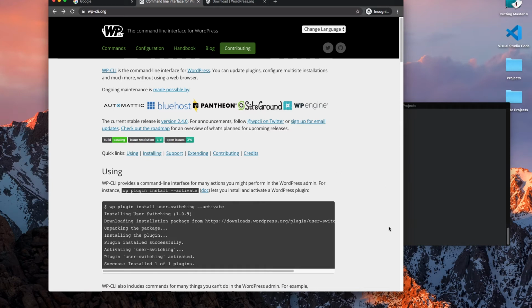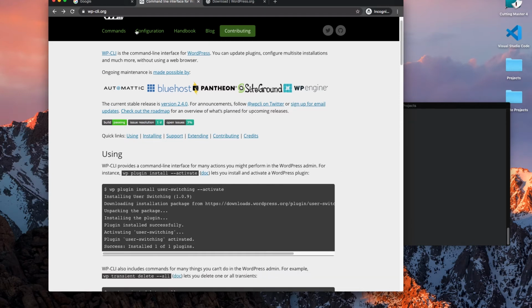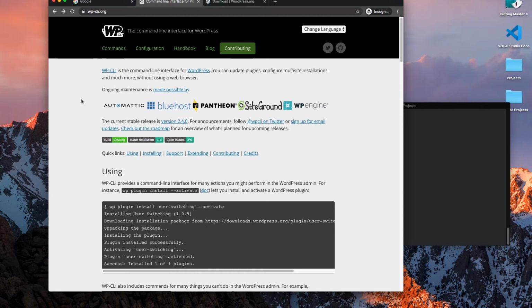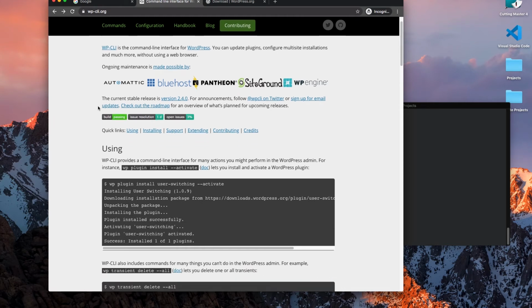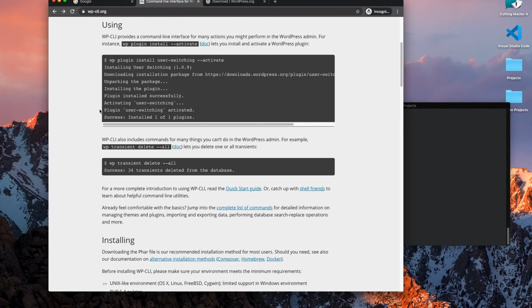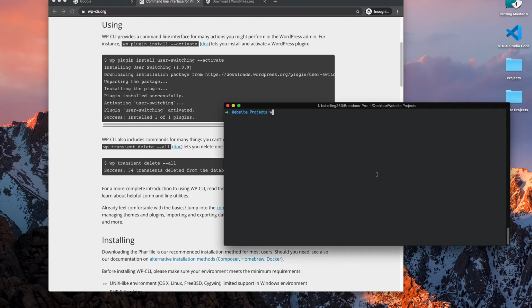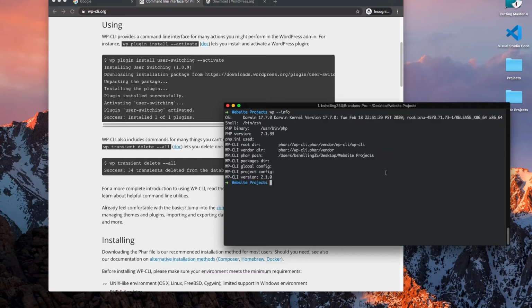There are a few instructions on the site on how to install WP-CLI to your machine, and once you have that installed, you should be able to run your CLI command from within the CLI.